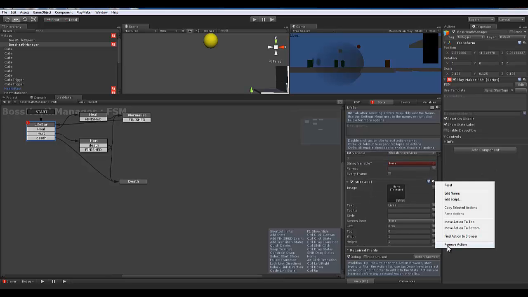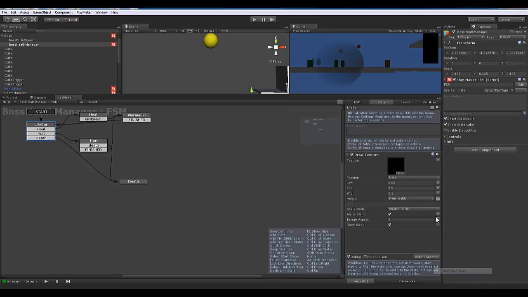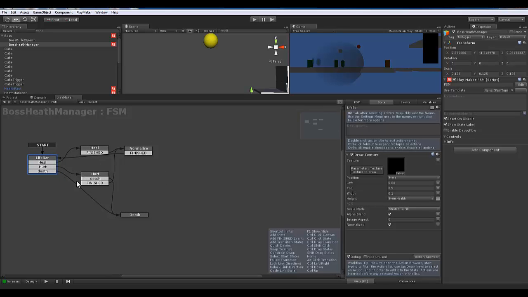This is going to be lives. We're not going to need you. Player lives, not going to need you. And so now all we need is that original draw texture, right? So it's just going to be our black bar is basically what we're going to do. And right now we've got it still set to normal height, but we have to change what normal height is.